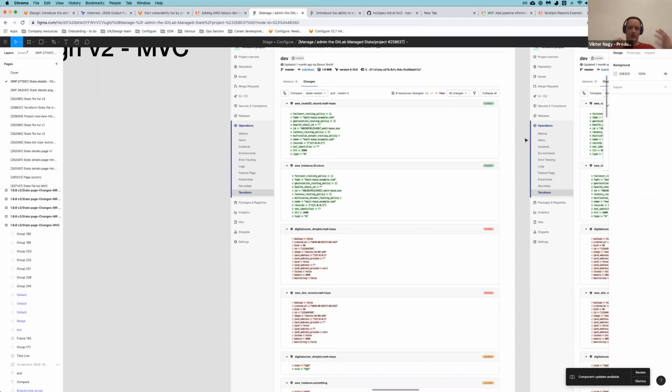Given that these are very different things and the data itself is very different, it might happen that in the end we get to something similar based on the designs you have created. But at the beginning, I would expect these to differ a lot, because for the plan we can make structure from the very beginning, since that's what Terraform provides. But for the state, for the MVC, I really would just go with the simplest JSON file diff, and then it's up to the user to figure out what those things actually mean.